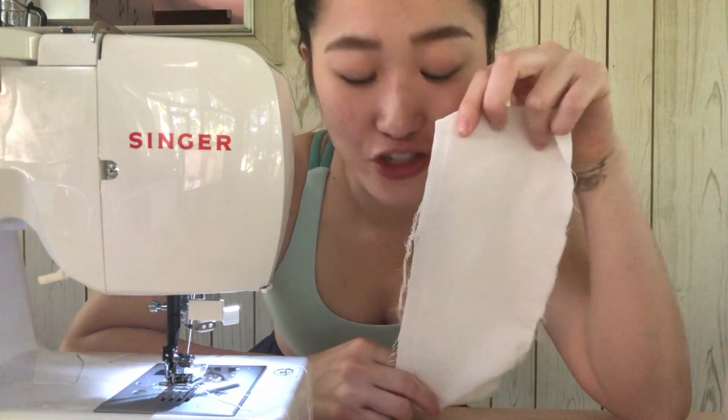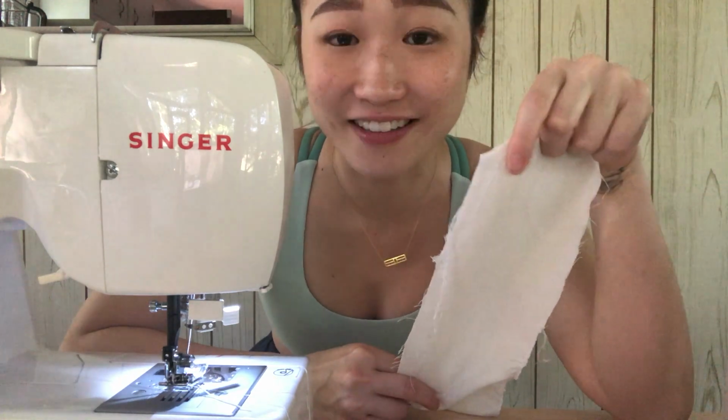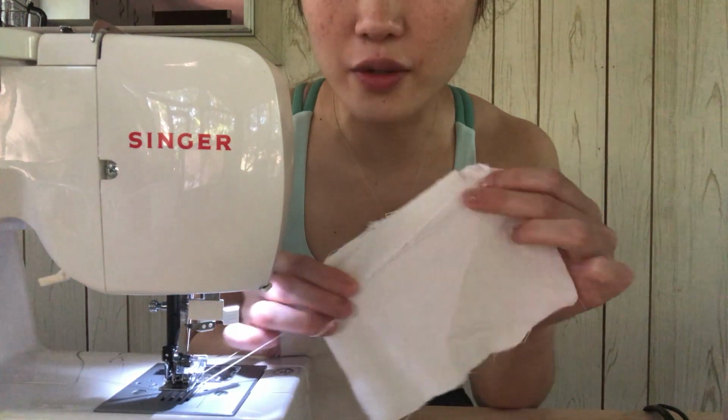So I'm gonna go ahead and try to use this, and if all fails, then I will just use this thicker elastic to sew on the waistband. But I'm gonna try this first and hope that it works. So I've decided to just try it on a scrap piece of fabric so that I don't keep just sewing on top of my project, and let's just see if this works. Okay, it's totally working here.